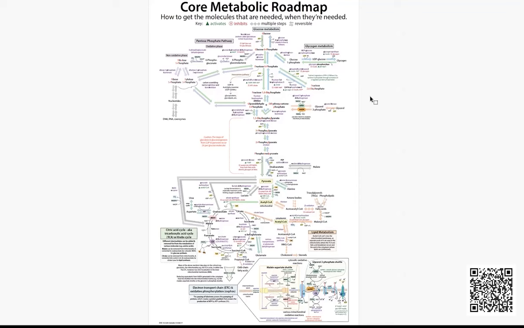Buckle up and let's go on a whirlwind road trip through the heart of central metabolism. We'll start by taking the main road, a straight shot from glucose through glycolysis, through the citric acid cycle, and the electron transport chain, with those electrons generating ATP through ATP synthase. But then we'll also take some detours, some side routes, and we'll think about how cells decide which of these routes to take. Are you ready? Let's dive in.